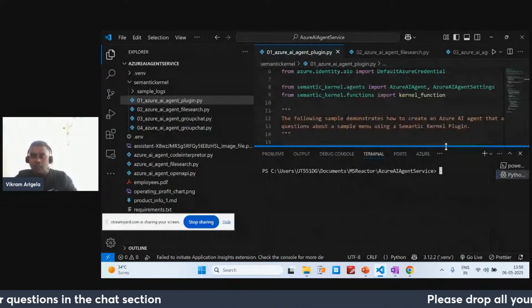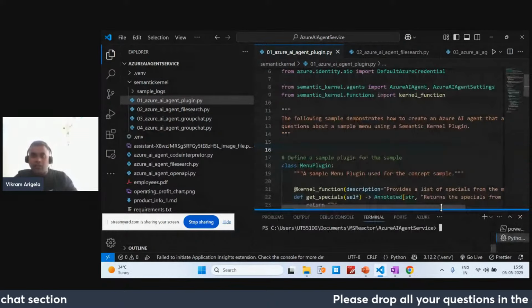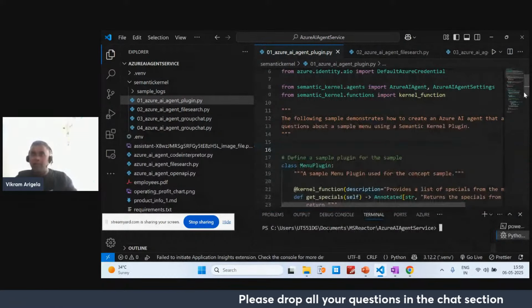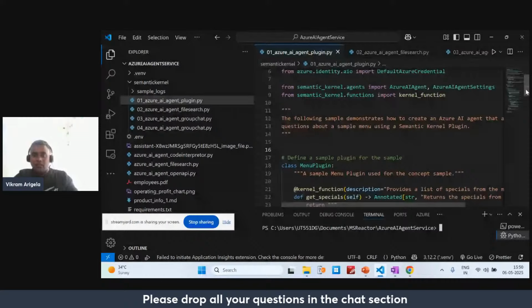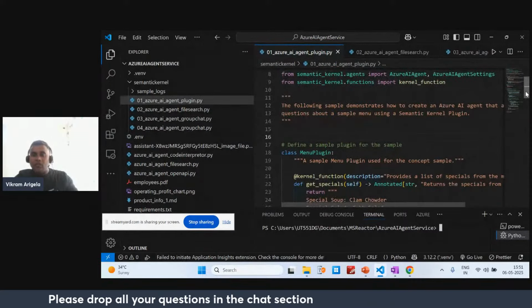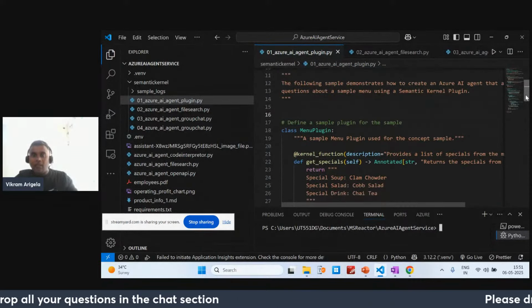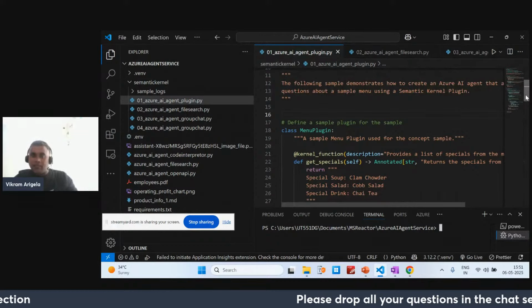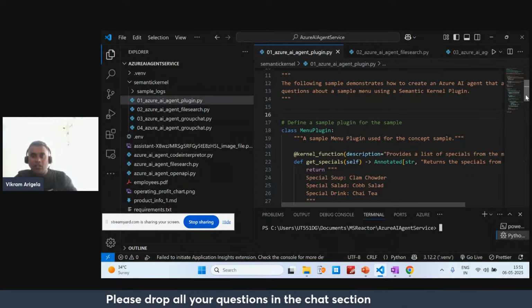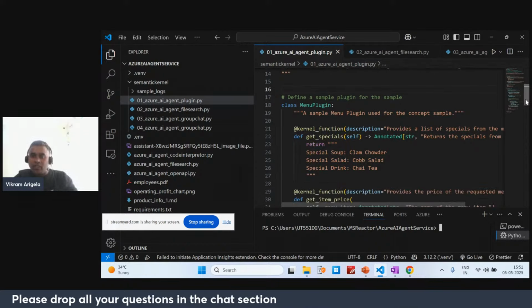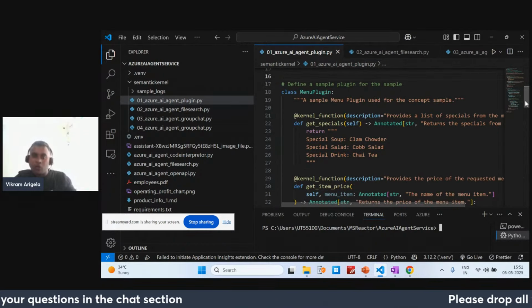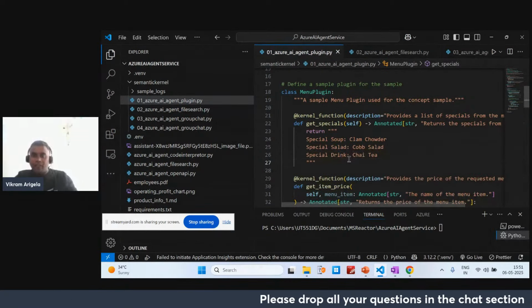Now, if you know about semantic kernel, one of the main features is plugins, where you can provide different functions, and by default the semantic kernel calls the function behavior based upon the query. Here we didn't even specify what function it has to call. Based upon the user input, it calls the specific function and returns the response to us. That is one of the main features of semantic kernel.